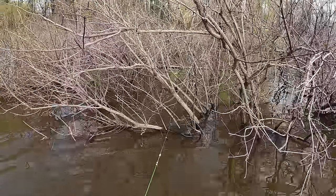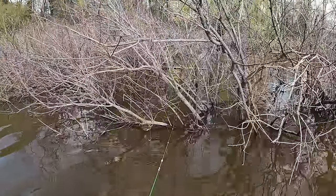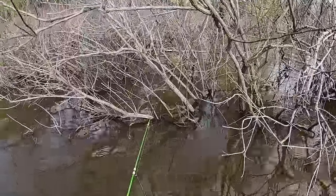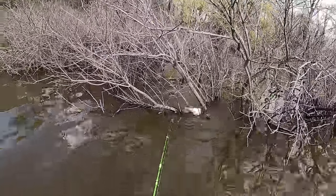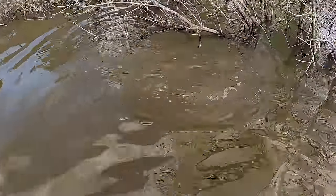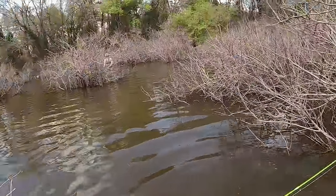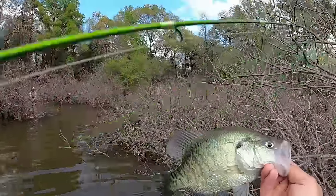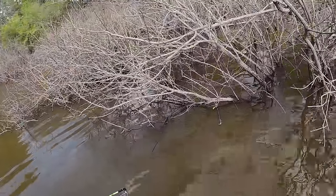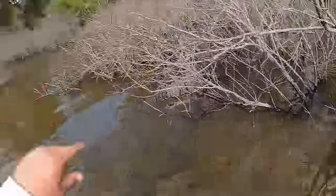God. What? Come back. Dude, I got freaking nailed. Come on. Dude, that's a big one. What is going on here? That's a big one. Oh, nice fish. Let's go. The pole's all in the bush behind me, but I had missed that fish and got him. Swallowed it, huh? Here we go, guys. Let's go.